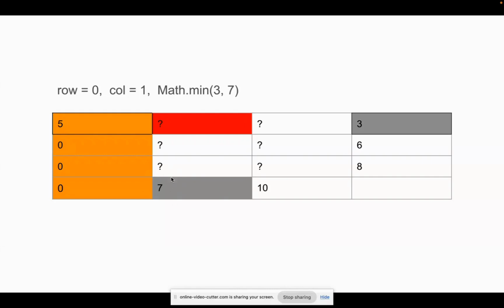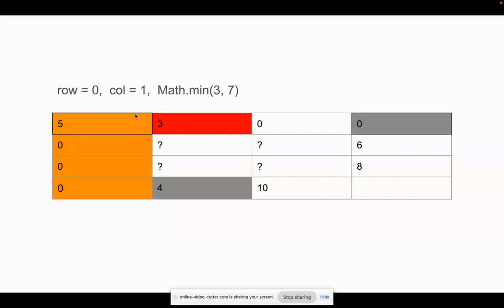Doing the same thing, comparing 7 with 3, which one is smaller? 3 is smaller, so this cell is filled with 3, and both sums are subtracted by 3. The row sum becomes 0, so after the 3 the next cell should be 0, because we don't have any other choice to assign.